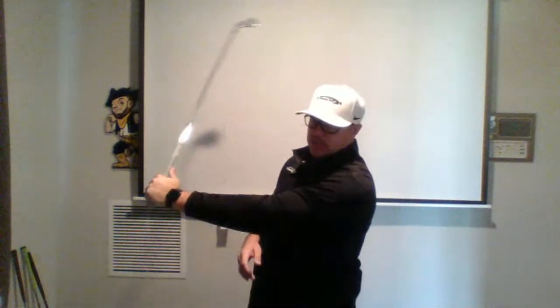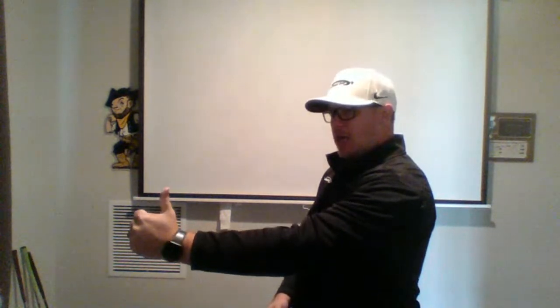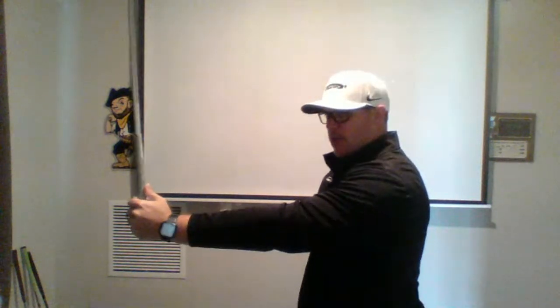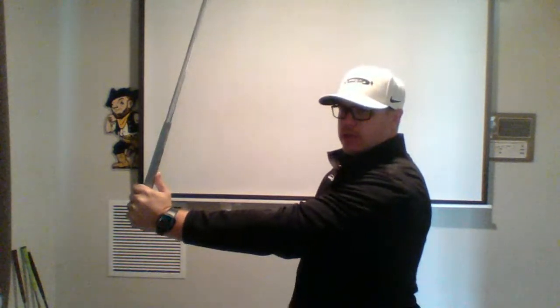So what creates this really tight angle right here? Number one, it's how my thumbs-up position works. If I have my wrist in a neutral position here, I can go thumbs up about 20 degrees. Well, that's not very much. I think a lot of people think that lag comes mostly from that, but it really doesn't. Some of it is from this. If I have it, like I said, in a neutral position here, I can bend this back about 20 degrees. So that's about 20 degrees right there.